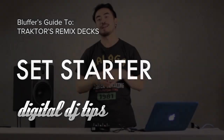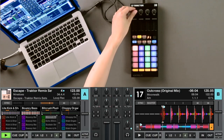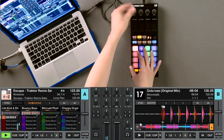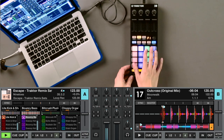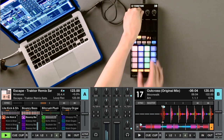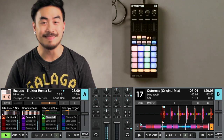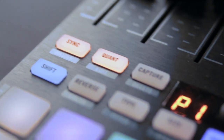Another easy way of incorporating a remix deck into your DJ performance is to kickstart it with a remix set. Remix sets are basically tracks that have been broken down and separated, so you can add that live performance angle whenever you DJ instead of just pressing play. And if you press buttons a little earlier than you're supposed to, they still play at the proper time — that's because remix decks have a quantization feature which snaps the grid for all of these clips.